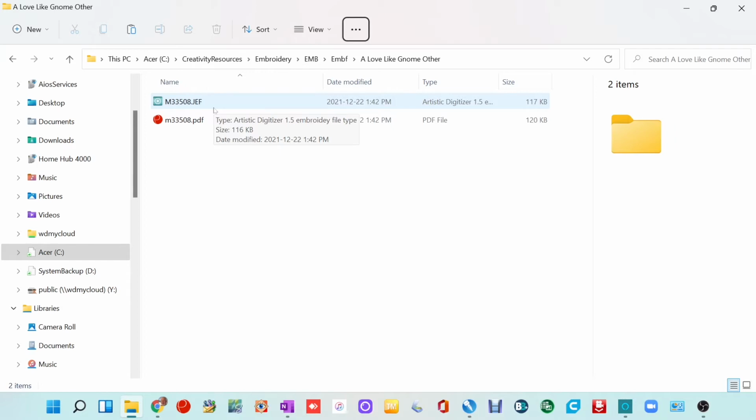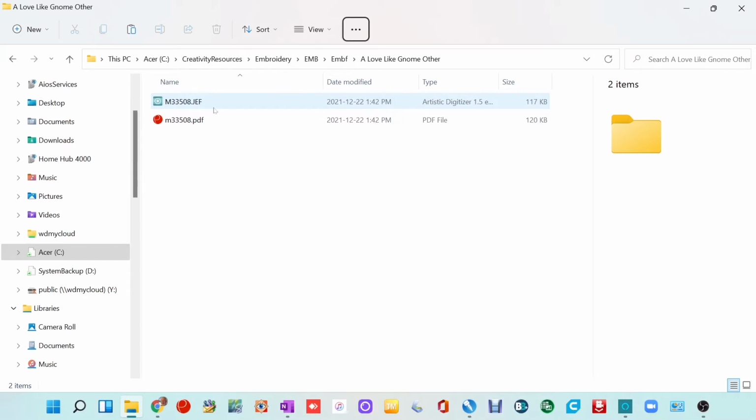But on your Husqvarna or on your Brother, I think they end in the extension PEC or PES, I think. Something like that, I'm not sure. So depending on your machine, your embroidery files have to end in the correct extension, or what will happen is your machine won't be able to read it. It won't even know it's there. It won't recognize it. So the extension is extremely important. We'll come back to this extension in a moment when we show you how to get embroidery files.